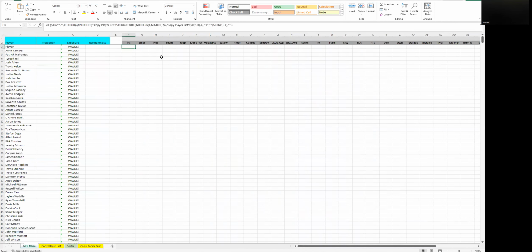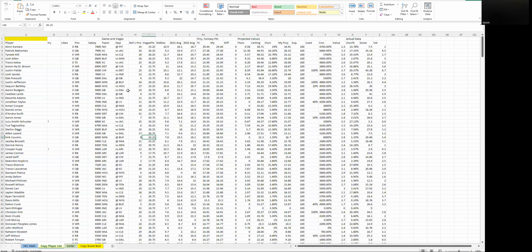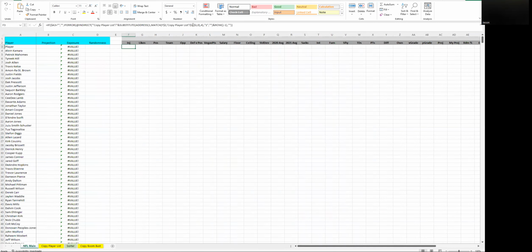Let me see. So what are we at here? So we're looking in player list row 1 for these values, which is not where they are. So that's the problem here. So the first thing we're going to have to do is change this to look in row 2 on the player list. And then since we're moving down a row, I think we need to move back a row here too, but I'm not sure. Let's make sure.